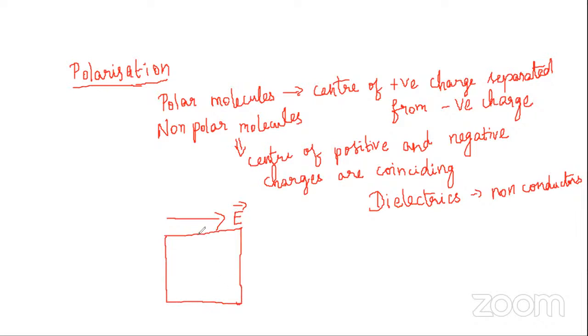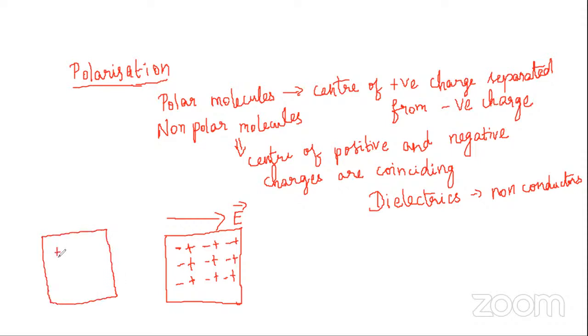Okay, you have an external electric field, and here you have a dielectric. So due to this electric field, what will happen? The separation of charges happens for a non-polar molecule. So minus and plus are separated due to the presence of the external electric field. So in the absence of an electric field, what happens actually?